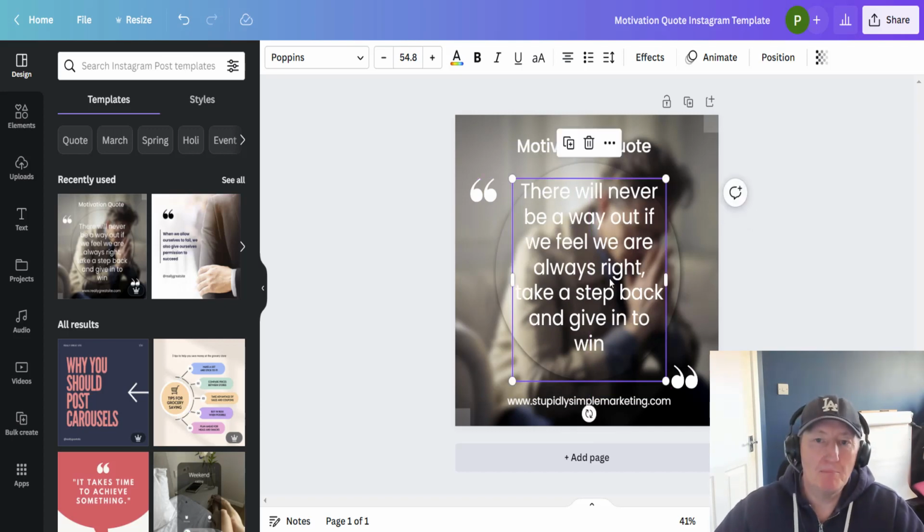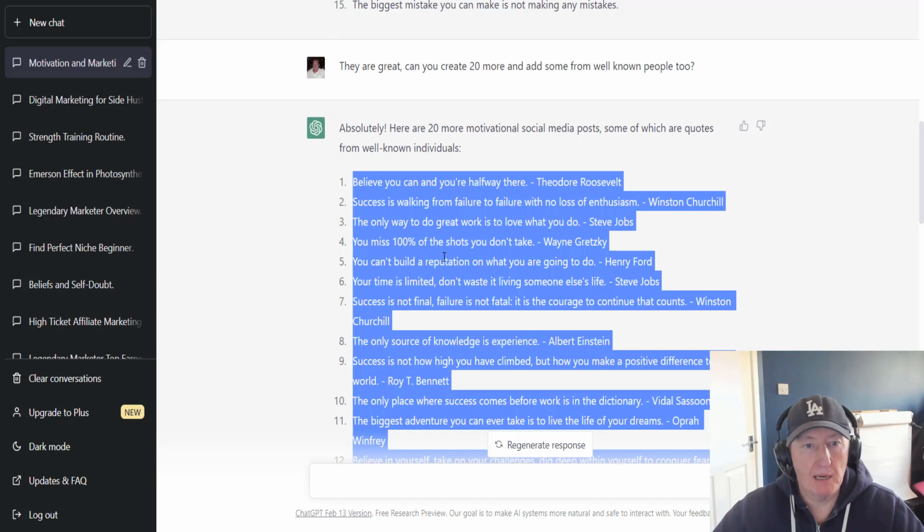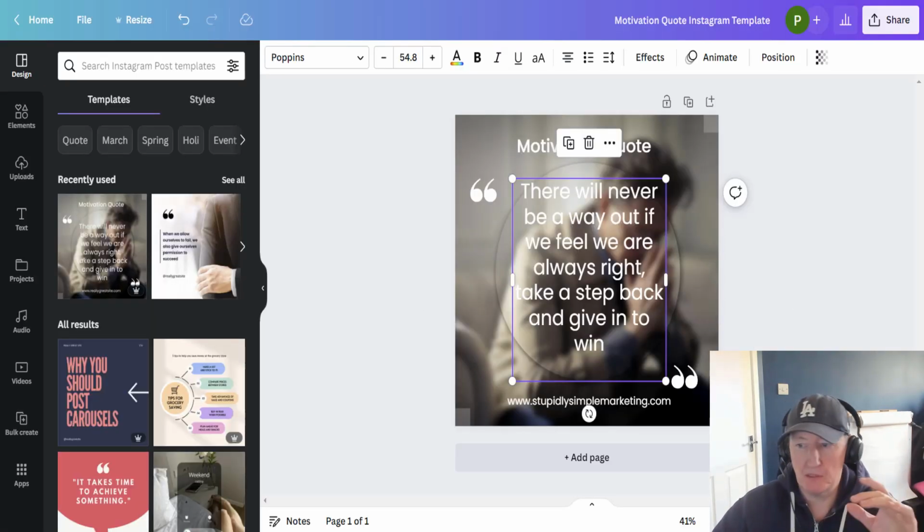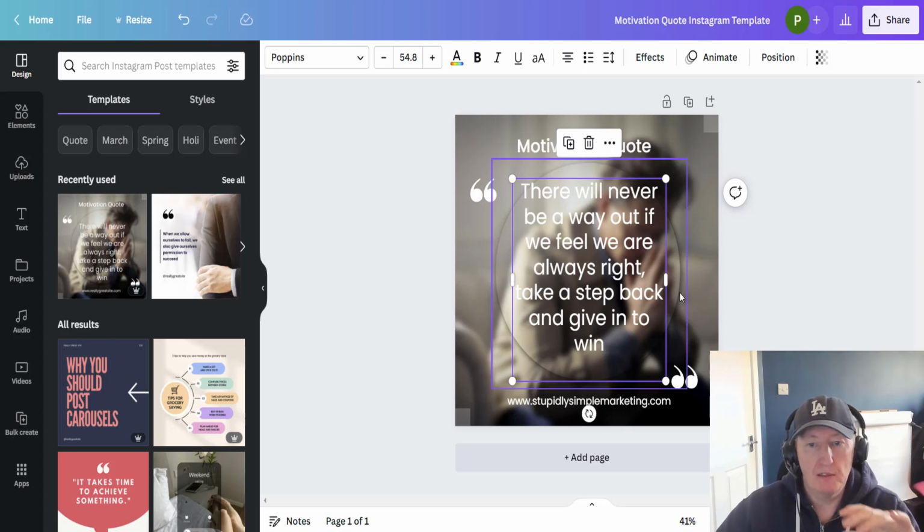Now, it'd be pretty boring having to go through and just doing this line by line, line by line. You could do it, but it's pretty boring. So what I wanted to do, and again, this is based on the Design with Canva YouTube channel I found. They showed me exactly how to do a bulk create. So if you come along to the left-hand side here, you can see it actually does say bulk create.